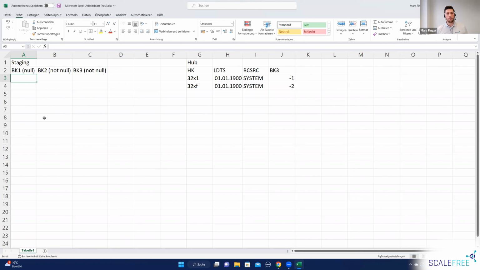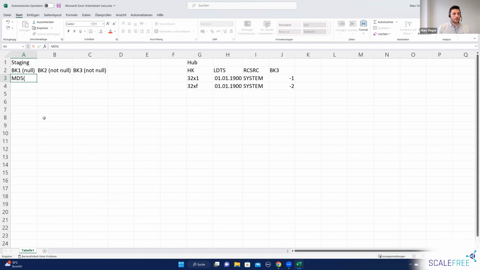When we're talking about a landing zone on a file storage, on S3 or on Azure Blob Storage or on Hadoop and so on, there you usually don't apply the hashes already, right? So then you do it one step later when you move the data into the relational database management system. But let's imagine we are able to apply the hard business rules already here. So that means we keep the business keys, but we also want to hash them, right? And now let's say we use the MD5 algorithm.